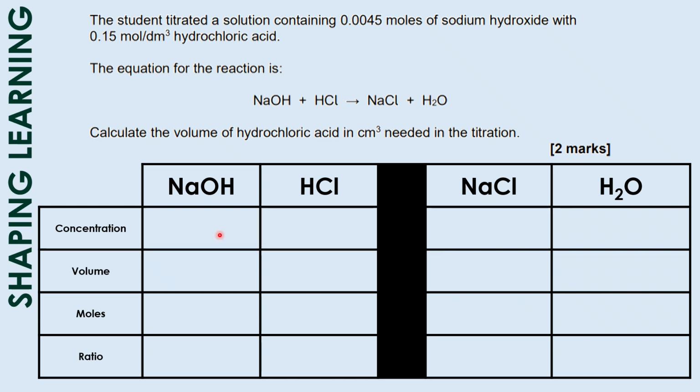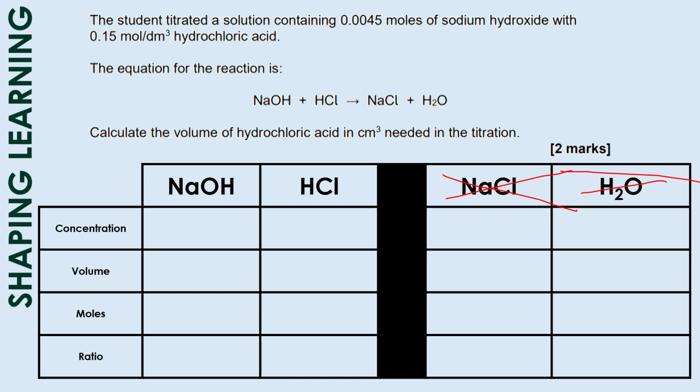So here's my table, and you can see I've set it out with the substances and concentration, volume, moles, and ratio. The reason I put concentration and volume here is because I'm working out a volume, and I've been given a concentration. So this is not mass and relative mass to work out moles, it's concentration and volume that I need. In the question, I've been given information about sodium hydroxide and hydrochloric acid, and I'm working out the volume of hydrochloric acid. These are both the reactants, and so whilst I've written out this whole table, I don't actually need this side of the table at all. So I can just strike out those two substances. I'm not even looking at those.